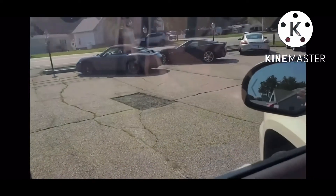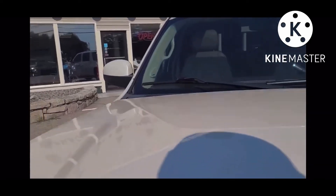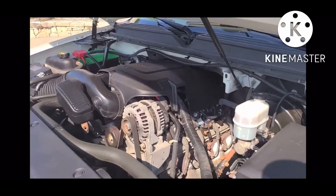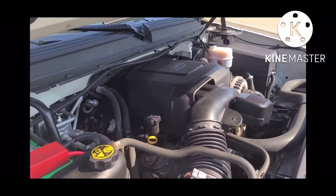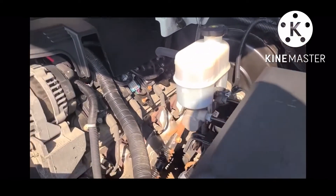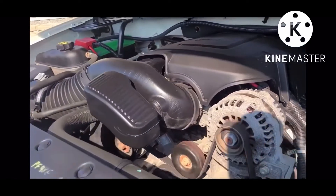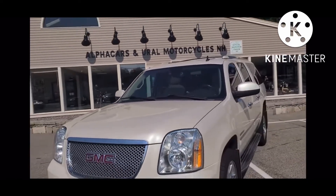Now that we've got it running, we should take a look under the hood real quick. As you can see here, the V8 engine is running very smooth. For a vehicle in this class, the engine bay is very clean. You can see all the plastics have a nice shine to them. Minimal corrosion to be found, just small instances of surface corrosion. The mechanical components look very nice. It's a smooth powertrain with a lot of pull, and of course with that four-wheel drive system, it's going to get you just about everywhere you need to go.